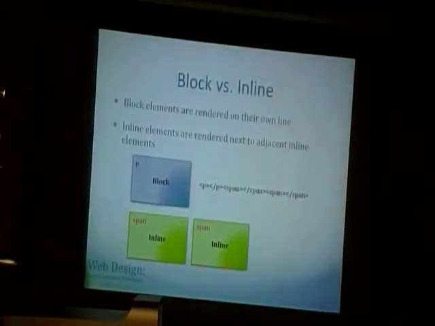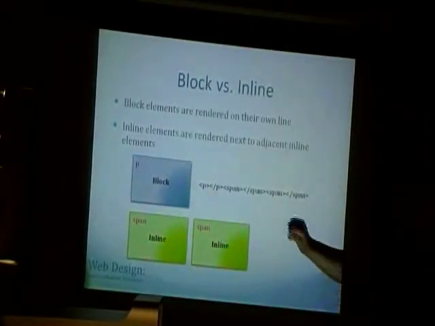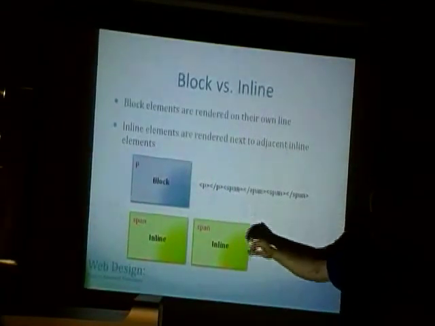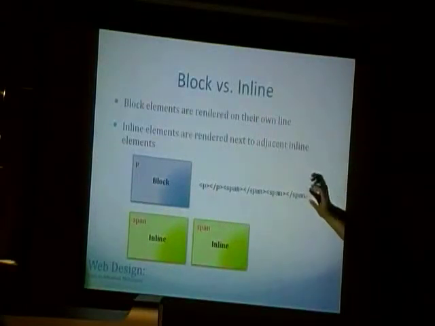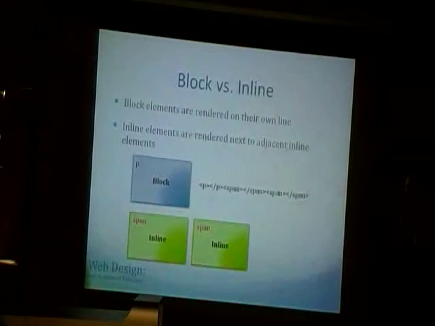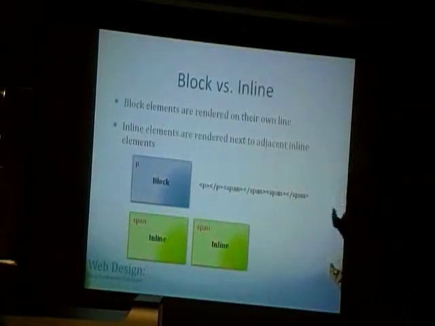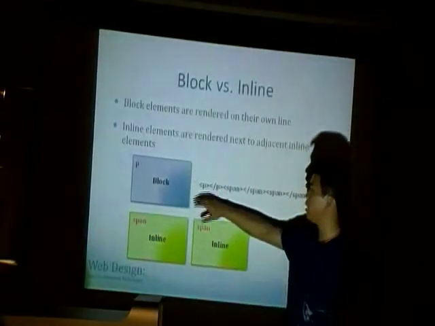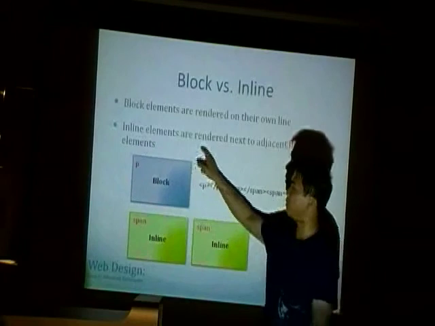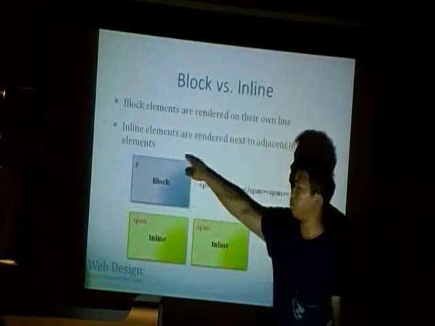So now I'm going to talk about something called block versus inline elements. I know I haven't talked about div or span elements yet, but just hold on for a second. Certain types of elements in HTML are block elements and certain types are inline, and they differ in the way that they display each other. Block elements have a sort of implicit new line before and after themselves. So if you were to put a paragraph here, it would create a new line here, and if there's something before it, it would create a new line above it.